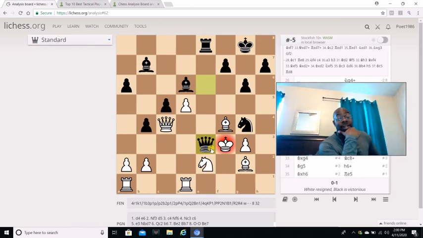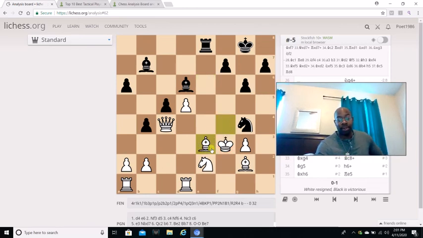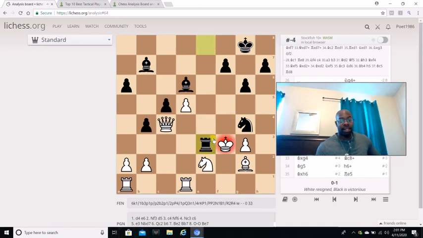Yo, guys, I'm telling y'all, this queen sacrifice is like bananas, man. This is like crazy as hell, man. I'm telling you. Look at this, y'all. Bishop captures E3, Rook captures E3 check. Notice that the king can't even go King F2 because his knight is here, and he can't go F4 because the bishop is here. So he's forced to actually take this knight.